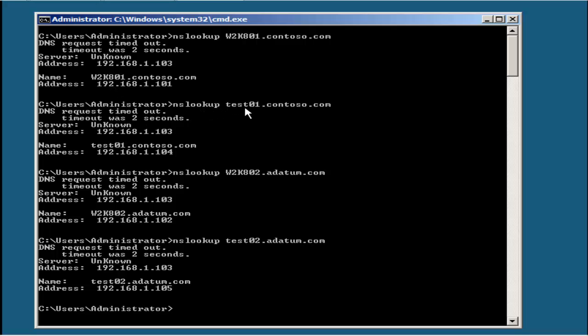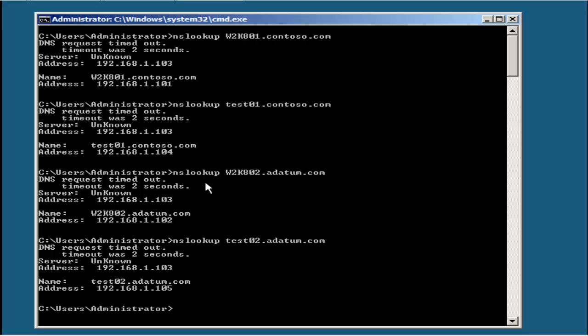Then something that I haven't even put into this computer, the information about the test01 A record. It is put in on their DNS lookup, and it shows us proof positive that it is going to that 801 server, getting the A record from it, and it knows the test01.contoso.com and the address to it. It knows the name and the address, and it puts them together.